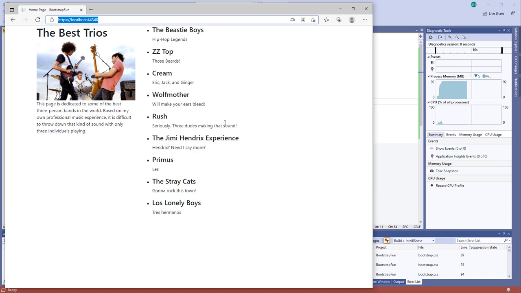Now in this case, I got a lot of wasted space over here, right? And if I was going to have more information out here to the right, then I could do something about that.